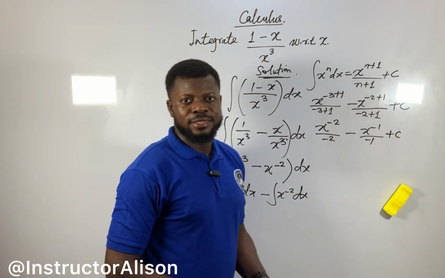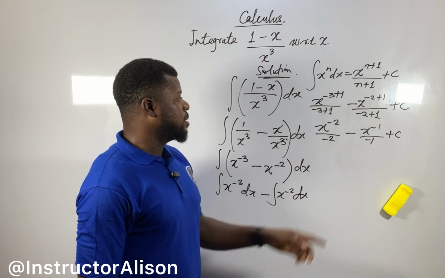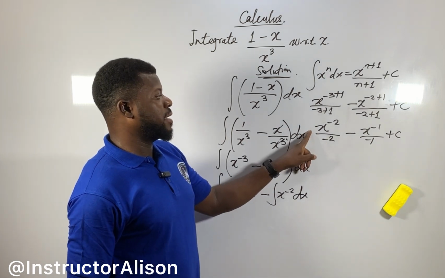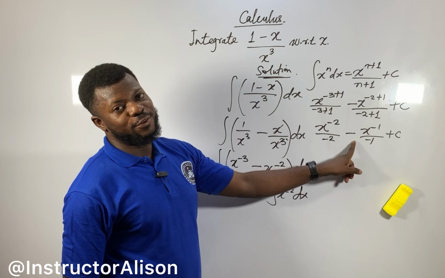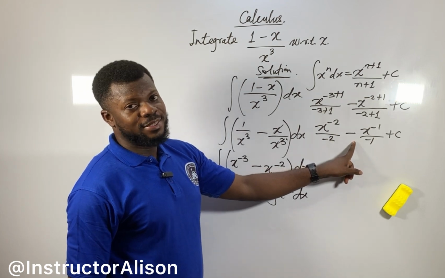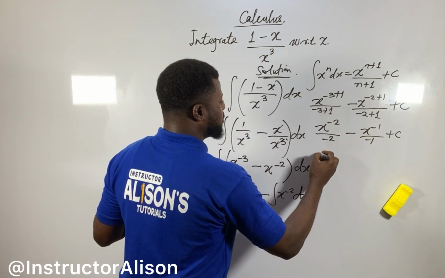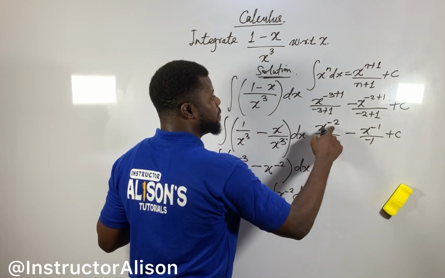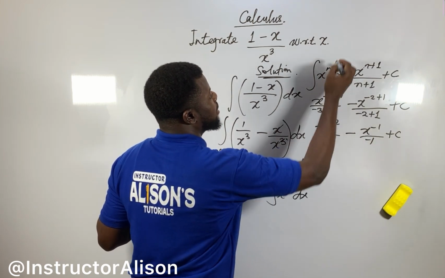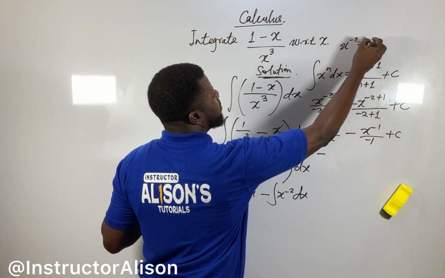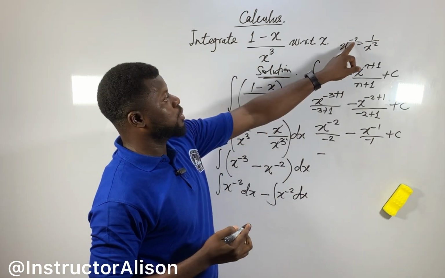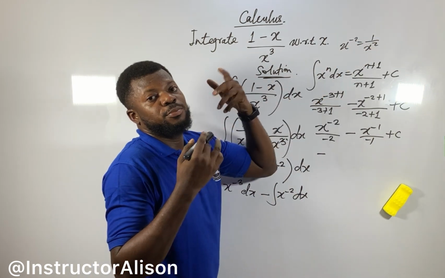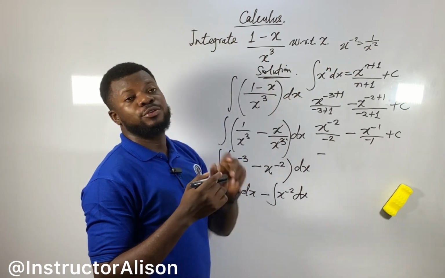So I want to pass to this thing. It's simple though. This negative sign, you still keep it here. Like this one, I won't keep it here, but you relate it with this one to give us plus. The same thing. So see what I do. Minus x raised to the power of negative 2. Say x raised to the power of minus 2, if you write it down, is 1 over x squared, because this negative sign will change to the inverse or the reciprocal of x to the power of 2.